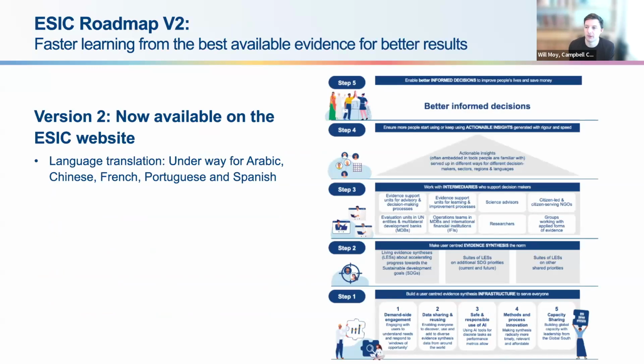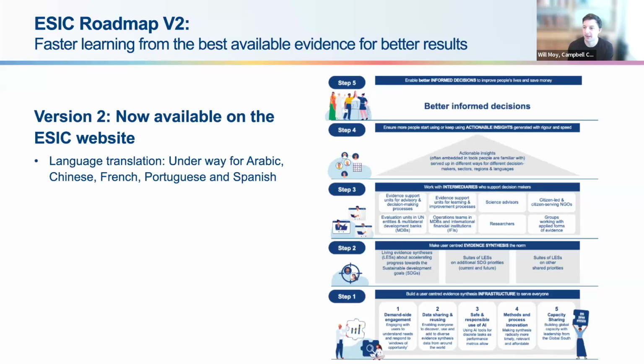I'm going to briefly talk you through version 2 of the roadmap, which is the product, firstly, of picking up some of the input into version 1 that we didn't have time for, given a very tight time scale between the groups finishing their work and version 1 coming out, I think, days rather than weeks later. And also of picking up feedback from the Cape Town process itself and from all the different groups and interest holders that have fed into this process. We tried to do justice to all of that.